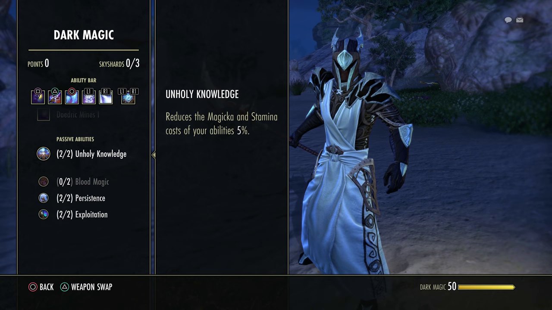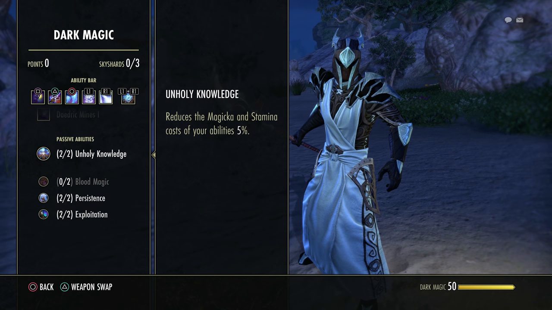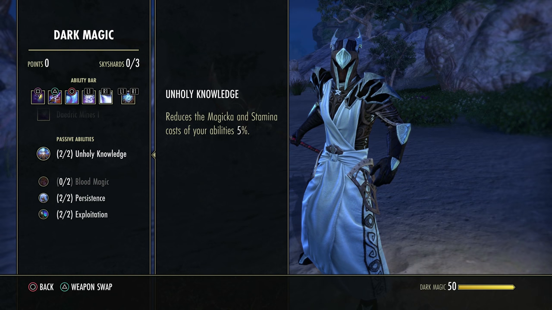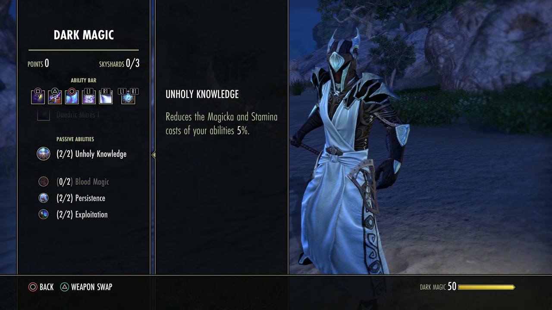Now, the passives here are quite important, however. Reduces the maximum magic and stamina cost of your abilities. So your abilities are cheaper. So it's a no-brainer that you would get that.